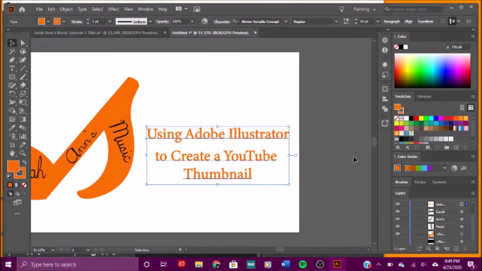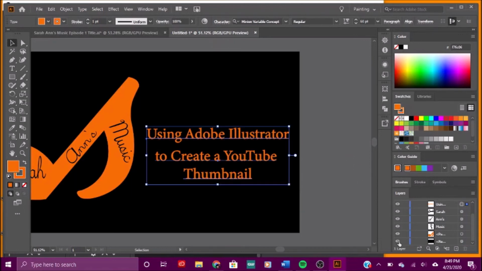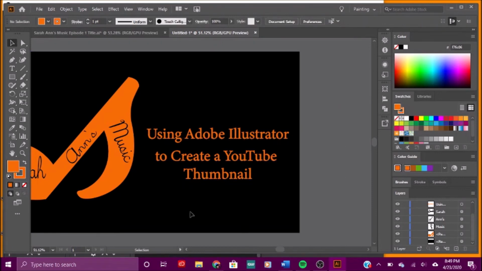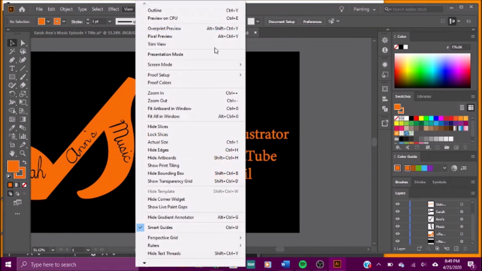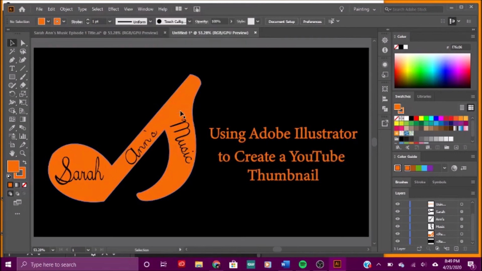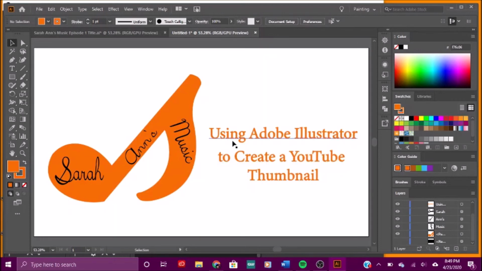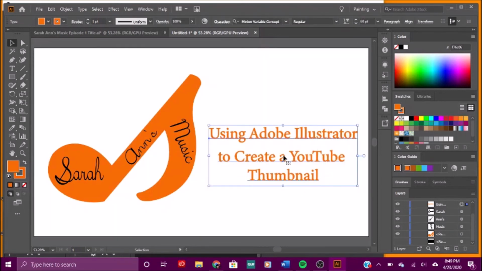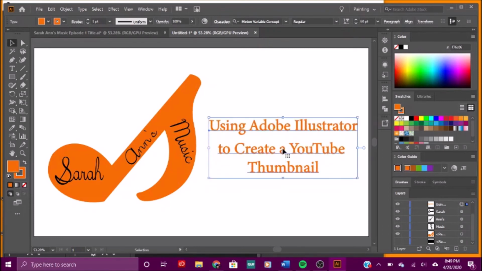And now, when we put in the black, and go to View, fit Artboard and Window, and voila! I think I might need to move it up a little bit, but that's fine. This is where you do all the fine-tuning and you figure out how you like things.